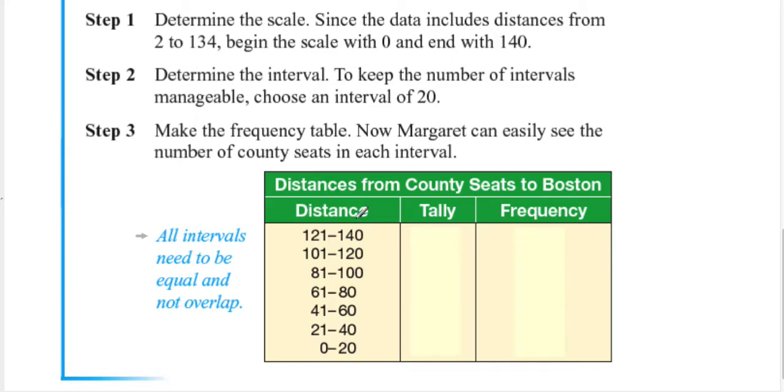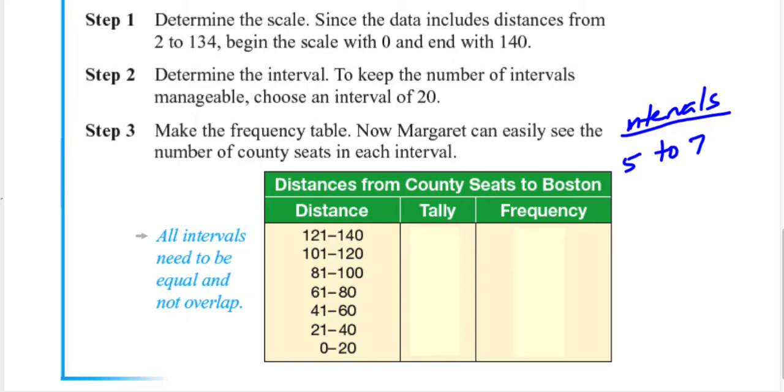And another good way to analyze this is that when you are determining intervals, make sure you have at least 5 to 7 intervals. Okay? So you have to have 5 to 7 intervals. In this case, we have 1, 2, 3, 4, 5, 6, 7 intervals. So that's good enough to work with when we are trying to organize our data.